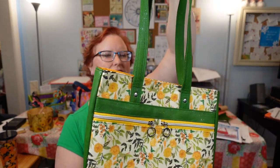Like we talked about last week, this, which is a very nice large handbag size, is probably not doable for the amount of time and materials it takes. So I'm hoping that this will just be our classic handbag that we can make a lot easier. She does have a cork option, but I'm gonna do the fabric one and see how that turns out. I especially like the flowery one that she has on the cover, so I've got some flowery fabrics that might be nice for that. It's still 12 inches long, so it's still a pretty big size. It looks small in the picture to me.